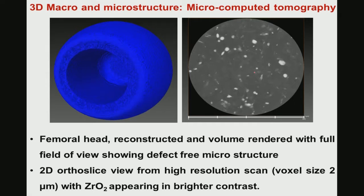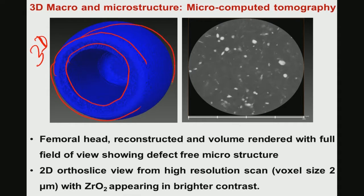Now, what you see in the left hand side is the 3D volume rendered image of the femoral ball head. The 3D volume rendered image allows you to see how this material follows the shape and size with respect to the design file. The right hand side image is called 2D ortho slices. 2D ortho slices will show you particles with different contrast. So, this is mostly the zirconia particles and the rest is your alumina matrix.